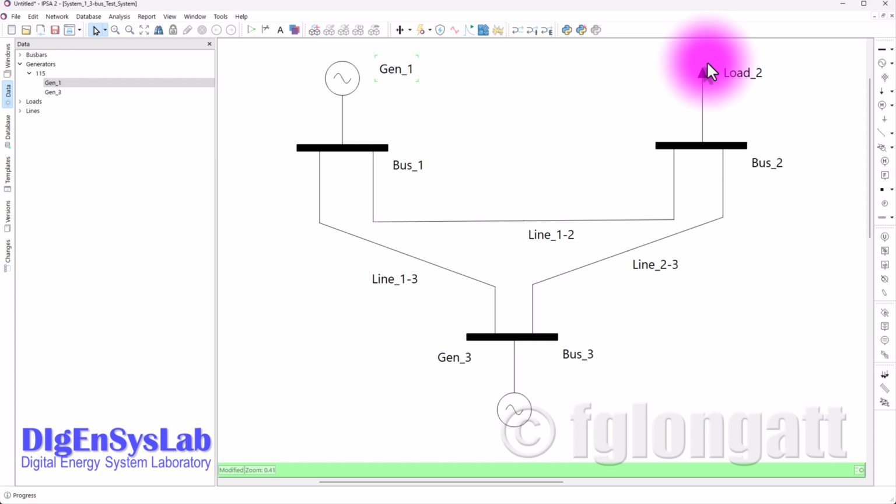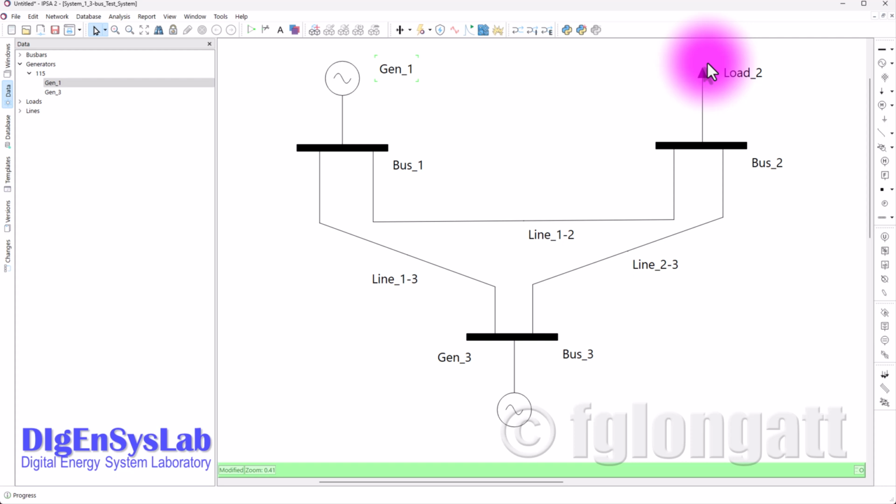What we need to do now is define all the elements for fulfilling the power flow calculation, preparing for the load flow or power flow calculation. And the first step is we need to define the location of this amazing and very important slack bus bar.